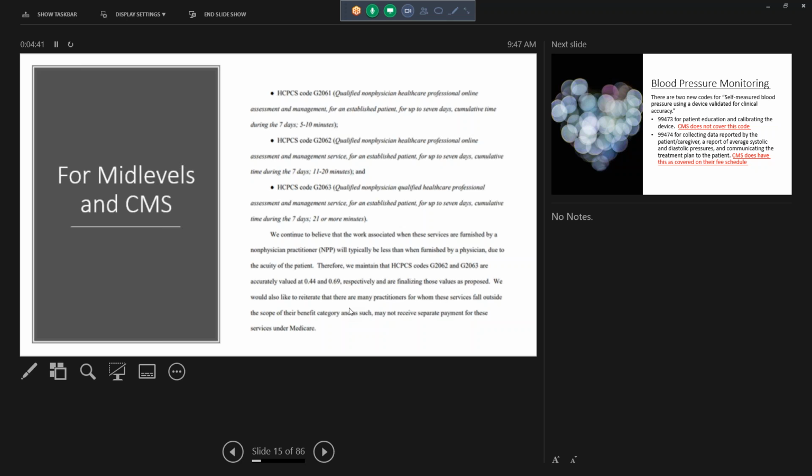Again, there's going to be a co-insurance, deductibles. Medicare hasn't published their policy, but it'll probably be something like you have to get the patient's approval before you do this. Like those other two codes, you had to get their permission. Say, hey, listen, do I have your consent to do this? So again, we're going to read about it.